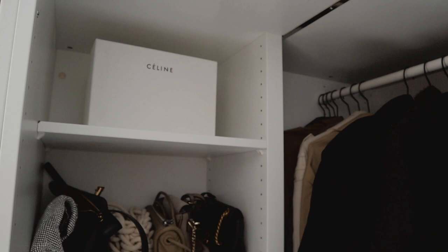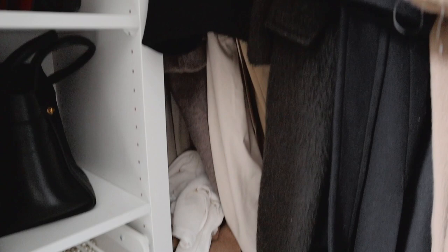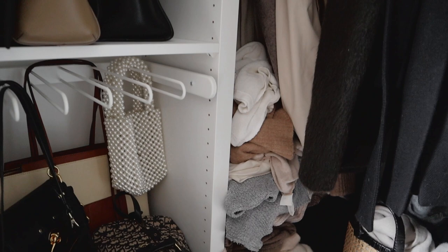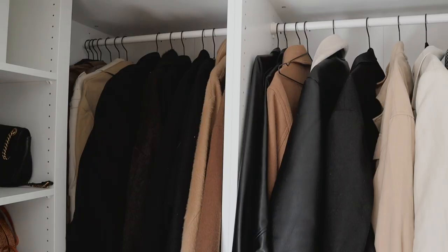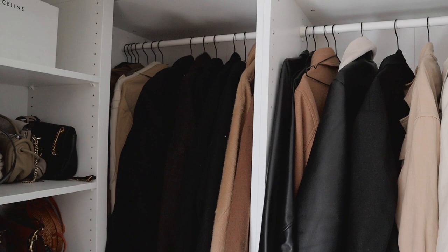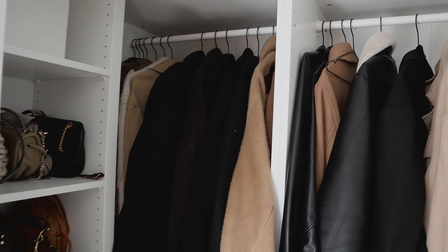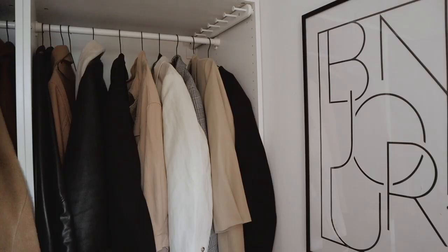Across from that are some shelves which I have bags on at the moment, but I'm thinking maybe I'll put some knitwear on here — particularly this top shelf could have something stacked in it, and I do have a pile of knitwear down here which is very poorly folded. The bottom shelf has a rack underneath it which is actually designed for trousers, so you can hang jeans across it and it pulls out and pushes in — I think that's a genius idea. At the moment I just have bags hooked on it, but I want to move my most worn jeans onto there. The longest section of the wardrobe in the corner goes back a little bit deeper — I've just got coats on here, but I'm thinking I'll pack most of these away and keep this section for dresses, which I'm wearing a ton.